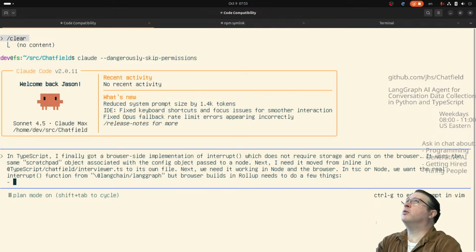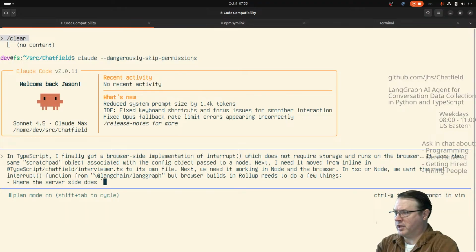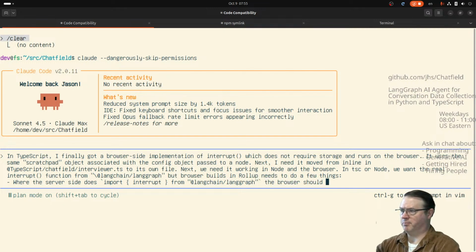So where the server side does import interrupt from at LangChain slash LangGraph, I think that's how it does it. The browser should import our custom interrupt function.